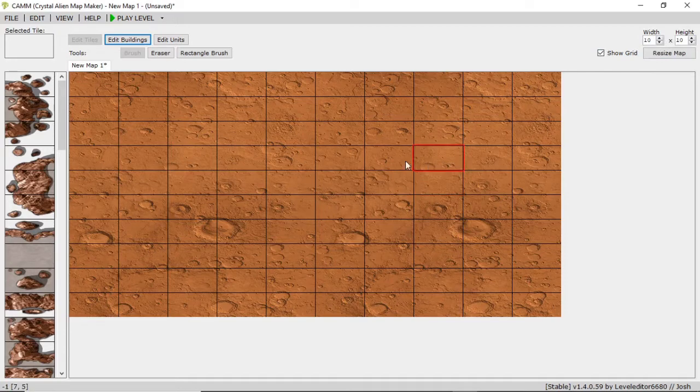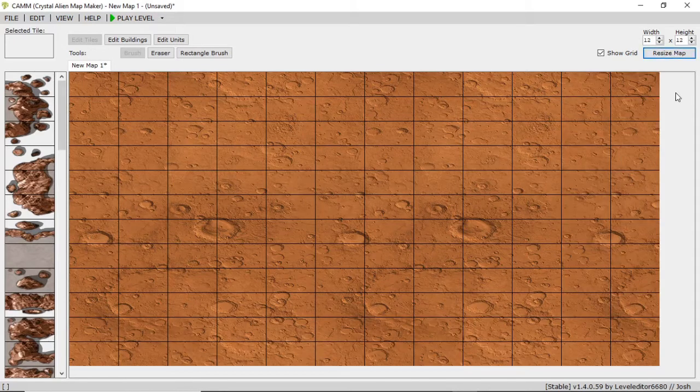When you open up the application, it defaults to being 10 by 10, which is the smallest a map can be. You can either use these arrows to scale it up, or just enter in values of your own. The highest size as of now is 60 by 60, but anything over 30 by 30 will start to experience performance issues, and just for reference, level 10 of the Alien and Astro stories are both 30 by 30 in size. So once you get your size, click Resize Map, and boom, there you go.